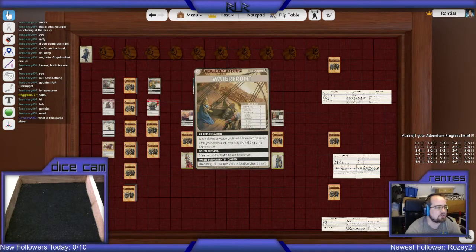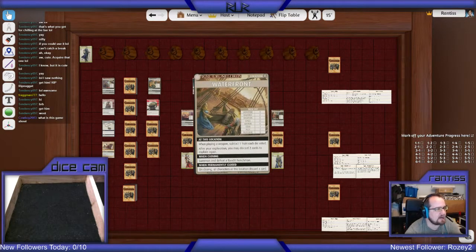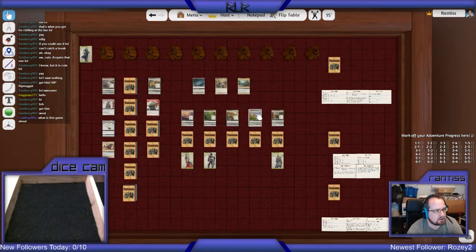4 monsters also at the waterfront. When playing a weapon, subtract 1 from each die rolled. After your exploration, you may discard 2 cards to explore again. Summon a defeated bandit henchman again, same as we had last time. On closing, all characters at this location discard a card.